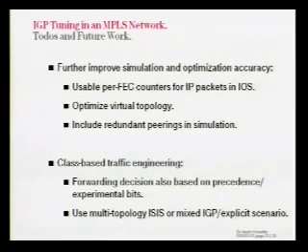What we also would like to do in the future, maybe more in the far future, is class-based traffic engineering, so having different routing for certain QoS classes. And from my point of view, it's important that we get a solution that really has the forwarding decision not only based on IP address or MPLS label, but also on the precedence or experimental bits. And the approach can be anything like multi-topology ISIS or like a mixed scenario, still IGP routing for best effort and explicit routing for some special QoS class. Okay, that's what I wanted to say.